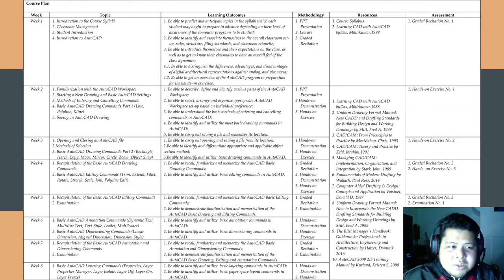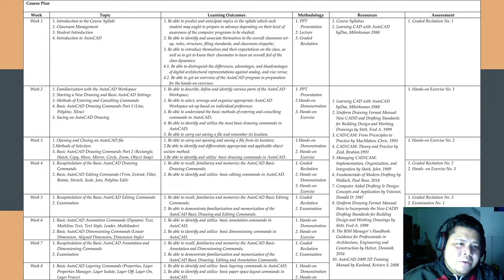Like most of our subjects, we will be having 18 weeks. For the first week, we will be discussing the syllabus, house rules, introduction, like what we are having for this session. The following week, we will be getting ourselves familiar with the AutoCAD workspace.